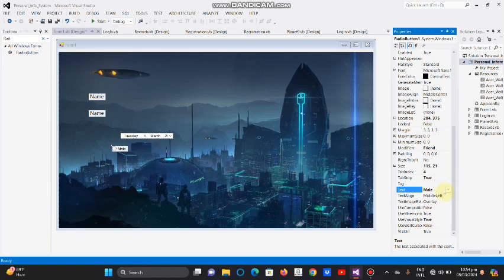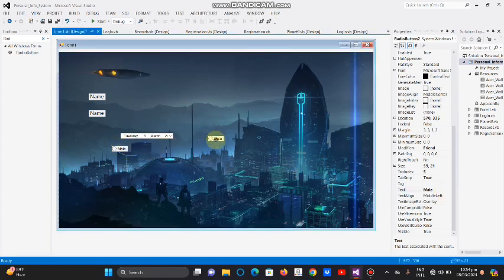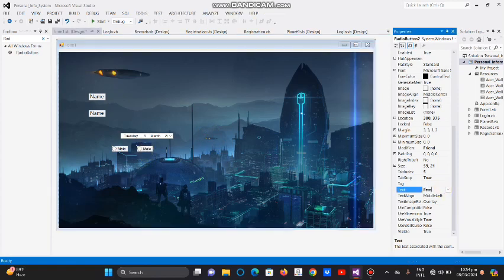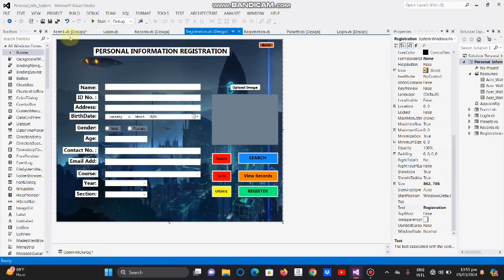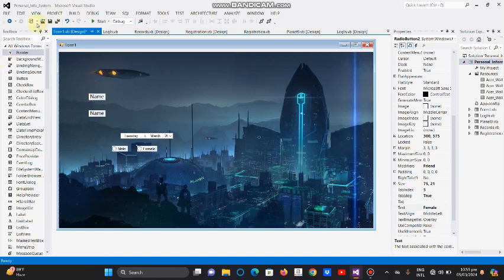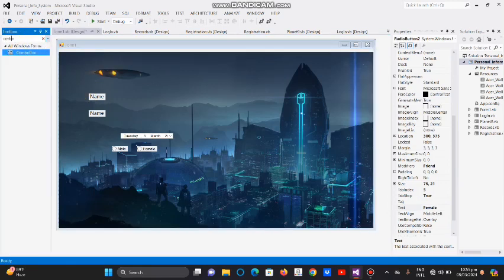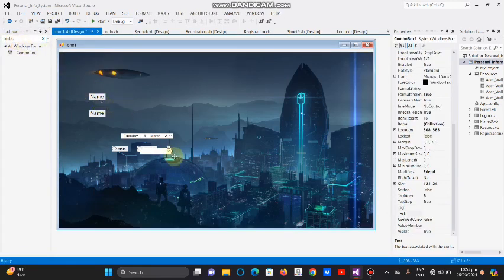So male, and copy and paste it, and just edit the text just like that. And also don't forget to add a combo box. So here's what it looks like.